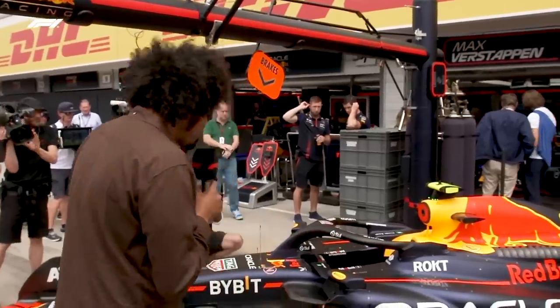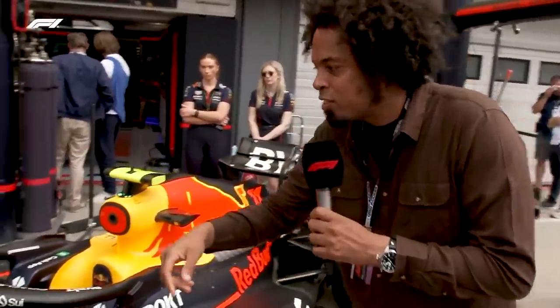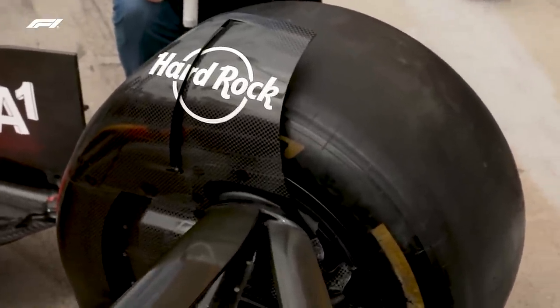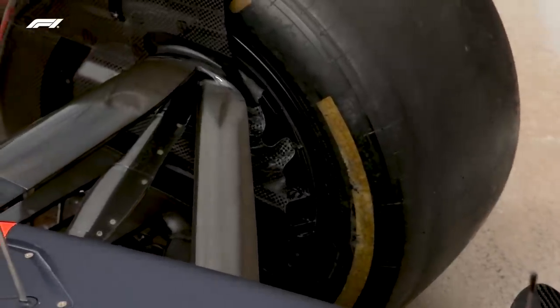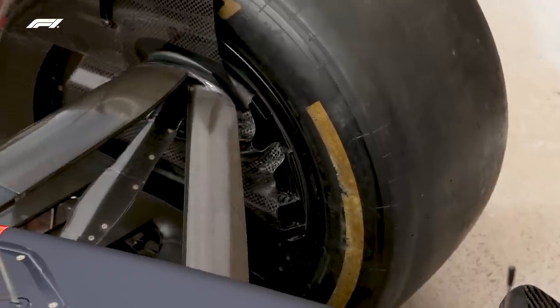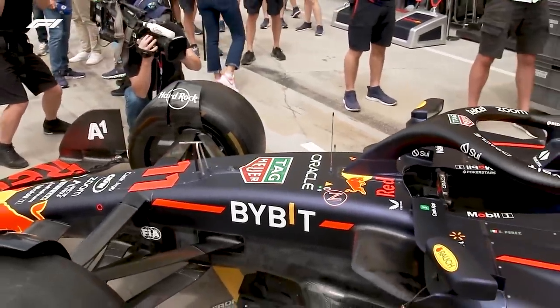The low speed, high downforce, high temperature nature of this circuit means there've been a few other changes. If you look down there underneath on the trailing edge, you can see the brake duct exit. The brake ducts here are a big factor — look how intricate that design is. The human brain to create a shape like that is pure artistry. I think AI helps out a lot of engineers now with these new shapes, along with CFD and computer processing.